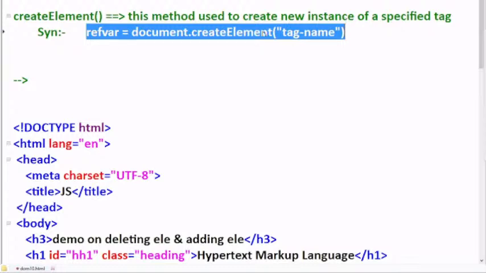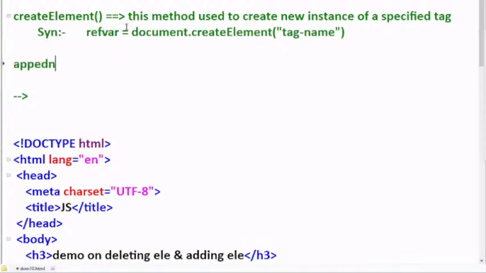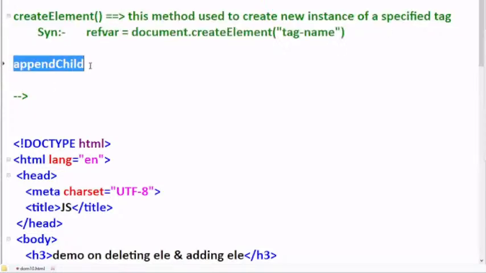And we need one more method. What is that method, sir? appendChild. This is one more method. One method manufactures the tags, and this one attaches them on the web page.